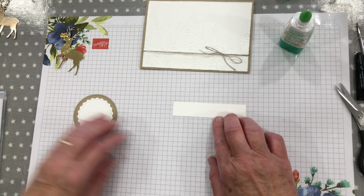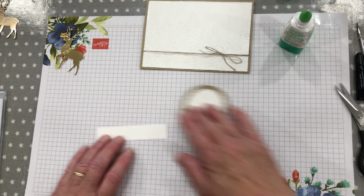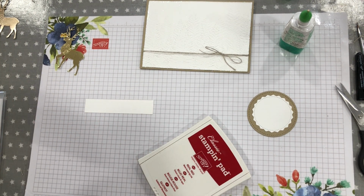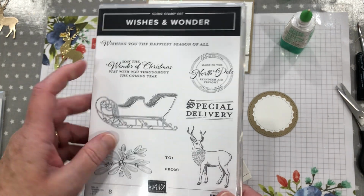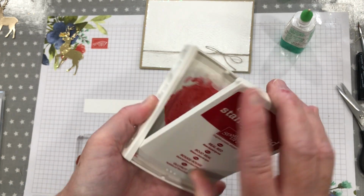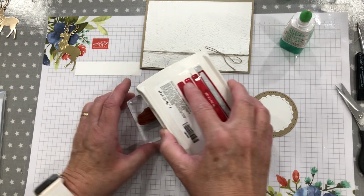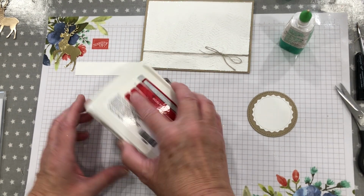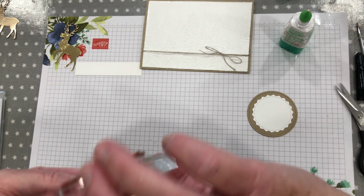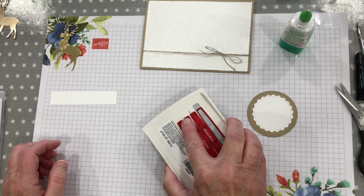Right, I'm going to stamp my sentiment now, and I've actually used Real Red on my card, and we're going to use May the Wonder of Christmas stay with you throughout the coming year. Love that one. And I'm going to use Real Red. Nice, bright, cheery red this is. And hope we get this nice and straight, otherwise I'll have to do it again. Doesn't look actually like there's an awful lot of ink on that. Just give it a little bit more.